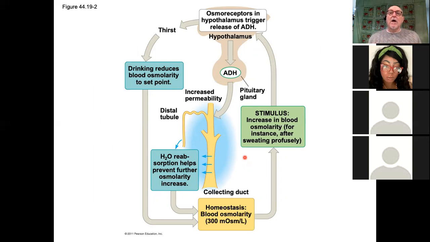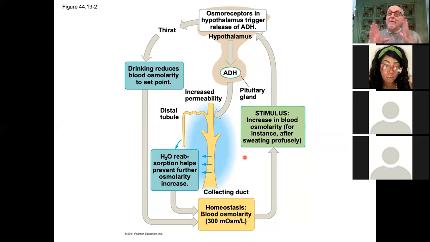Let's just think: you go to the gym and you work out very vigorously, or you go for a run, and while you're running, what are you doing? You're increasing your metabolism, you're increasing your body temperature, you sweat a lot, but you'll also breathe out a lot of moisture, of water vapor. As a result, your blood volume actually decreases somewhat, and very importantly, the blood osmolarity increases, because you've lost water, you've increased the concentration of solutes in the blood.